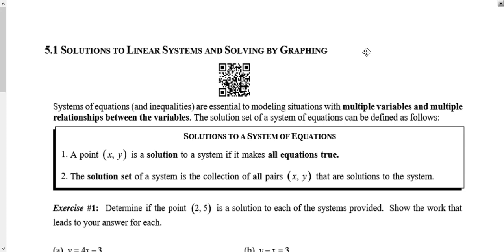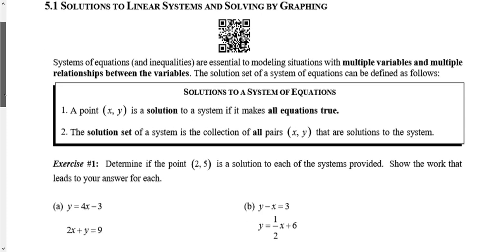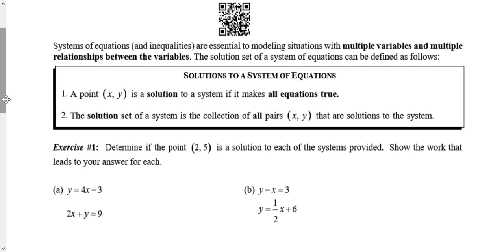Okay, solutions to systems. What's a system of equations? We've done these before. A system is X and Y. Well, what's a system of equations? It's two or more equations, right, that both have to be true at the same time. You remember when we checked to see if an ordered pair was a solution to a system, you had to check it in both? So this part's just going to be a review, and then we'll do 5-2, which helps us solve these things.